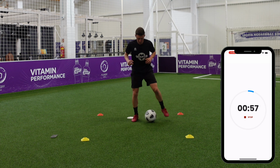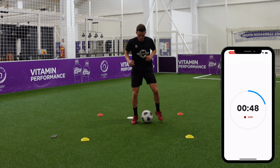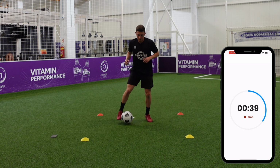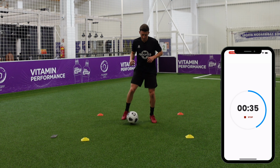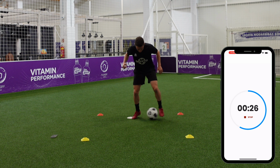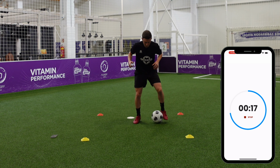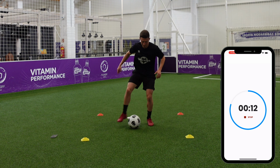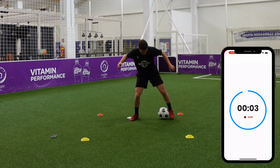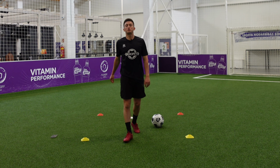Slow first. Seconds down, just getting a feel for the ball, feel for the ground, feel for my shoes, and look up a little bit. Worked legs yesterday, definitely feeling it. 30 seconds to go. As you see, ball's a bit sticky. Not used to the ball, but can't complain.